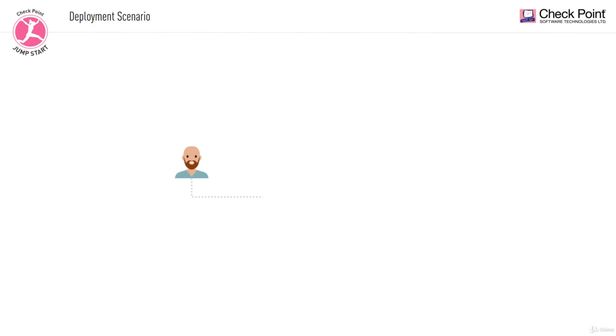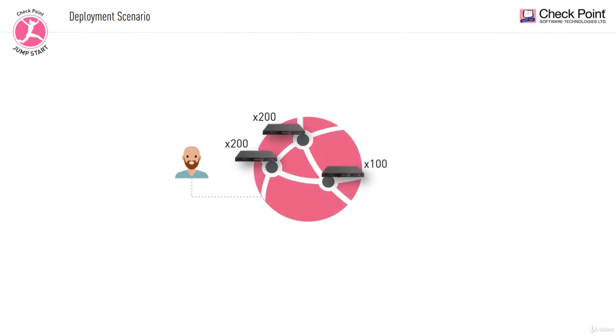Jimmy, a network security administrator, would like to deploy 500 new Check Point appliances at his company's offices, which are spread out globally. While the new appliances come installed with R80.30 out of the box, Jimmy would like to upgrade them to R80.40 and update them to the latest Jumbo hotfix. He would also like to define a DNS address for the new gateways, as well as set up a mail server and a few other minor settings.